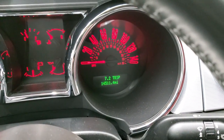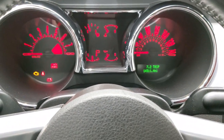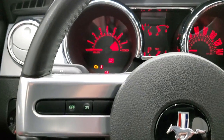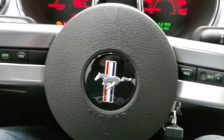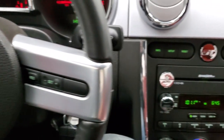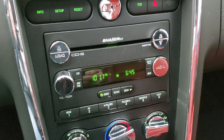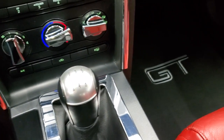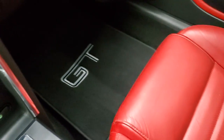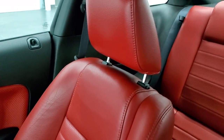You can see that this one has 14,511 miles — very low miles on this car. The instrument cluster is very nice and clean. It comes with the leather-wrapped steering wheel, cruise controls on the left and right, and the Mustang logo in the center. It has a traction control system, the Shaker 500 sound system, a six-disc CD changer, AM-FM radio, and climate controls. It does have the five-speed manual transmission. The passenger side floor mat and seat are in excellent condition. This car has never been smoked in — it smells very clean inside — and the headliner is in great shape as well.